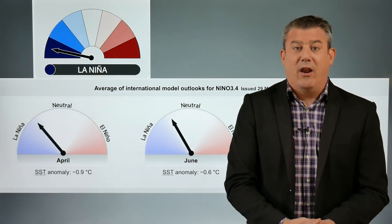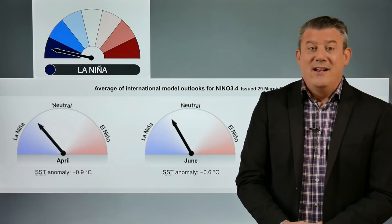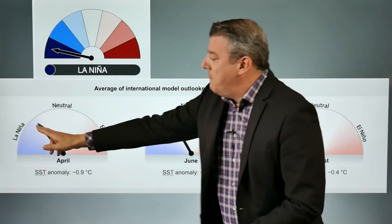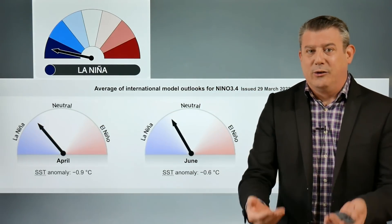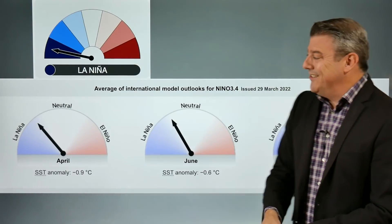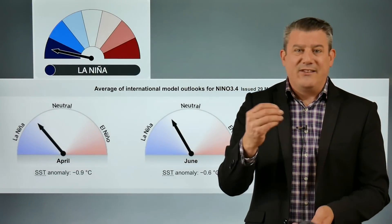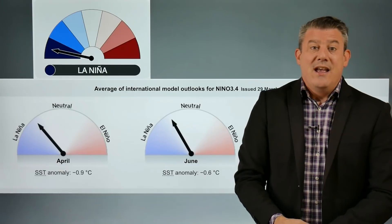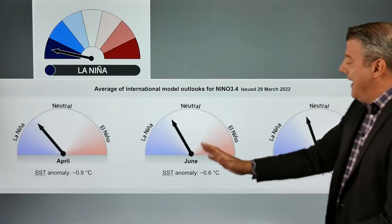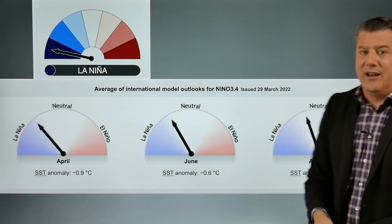Let's get into the La Niña side of things. The Bureau of Meteorology out of Australia has been providing these maps and guidance, and for the last few months they've been exceptionally accurate. We're still in La Niña but right on the edge of getting back into the neutral zone — it's taking a little longer than originally thought, but it is fading away. With New Zealand so far from the equator it doesn't necessarily equate to rain, but through April heading into June there's still a chance of a touch of La Niña in the atmosphere, bringing a little more rainfall to our north. As you get right through into August, there's not a huge swing back to neutral, meaning sea temperatures north of New Zealand will remain a little warmer than average.